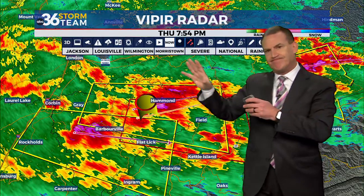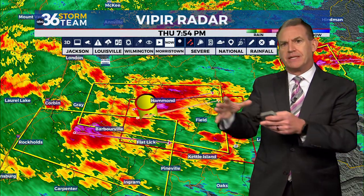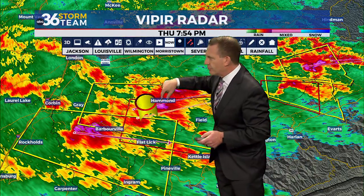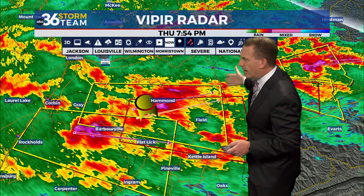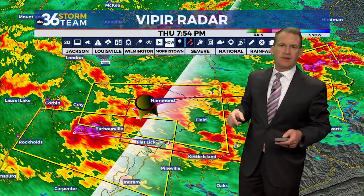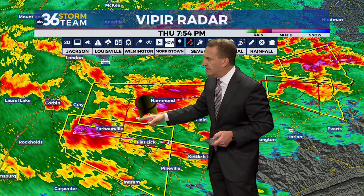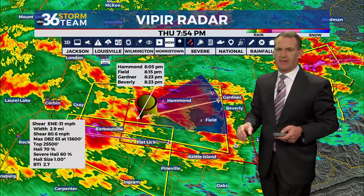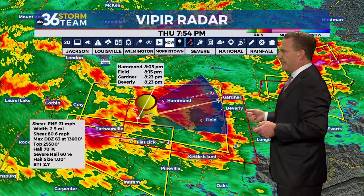And I know we got network programming coming up here at the top of the hour, but given the environment, given the fact that we've got 2 different tornado warnings, and this is showing signs of rotation here east of Barberville and off to the south of Manchester and southwest of Hyden there in Leslie County. I definitely want to stay with this because again, when we get that indication, many times that can mean a quick little isolated tornado may end up spinning up.